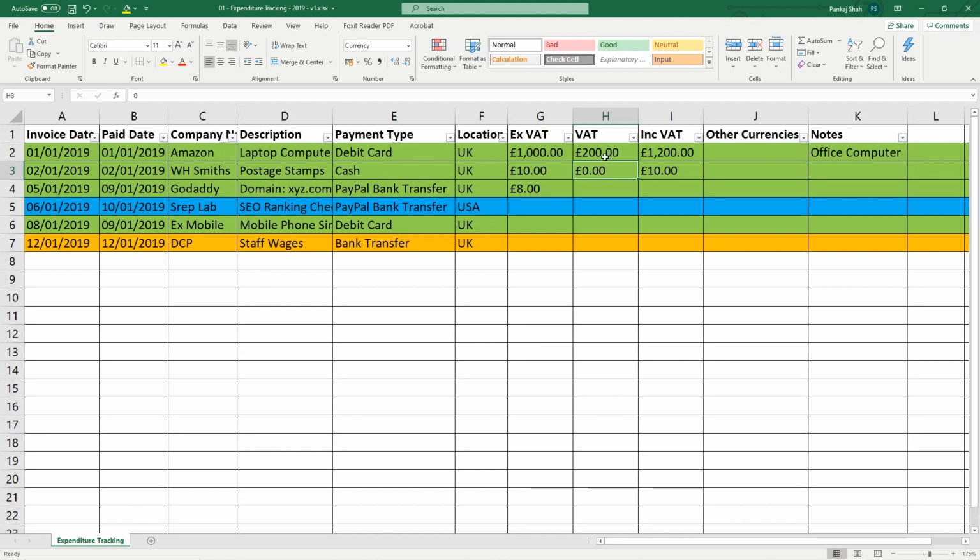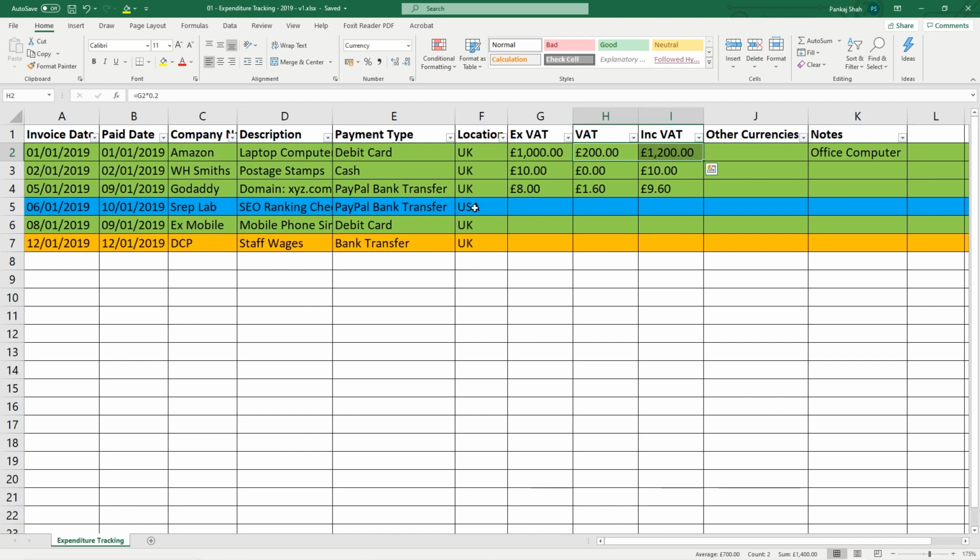Yeah, we're going to have to just probably select these two values, copy them, and paste them down like this. So we're actually copying not the values, but the formula. We're copying this and pasting it down. So on rare occasions, you might have an invoice that has no VAT on it. You just have to type in a null value here and then just copy the formula down this way. But when it has VAT in it, you just copy these two cells and paste them down.